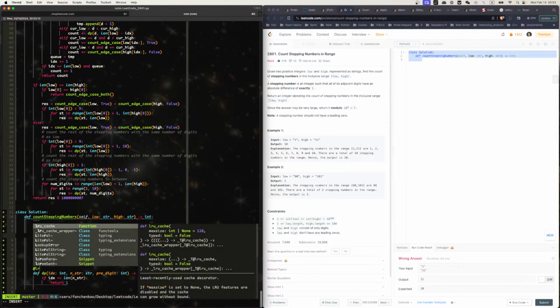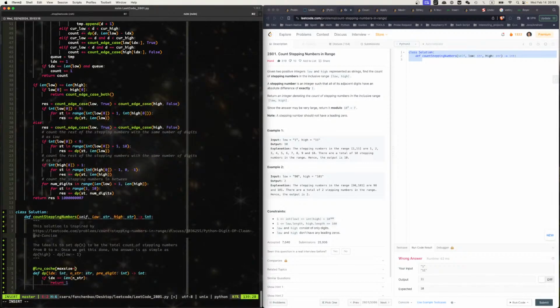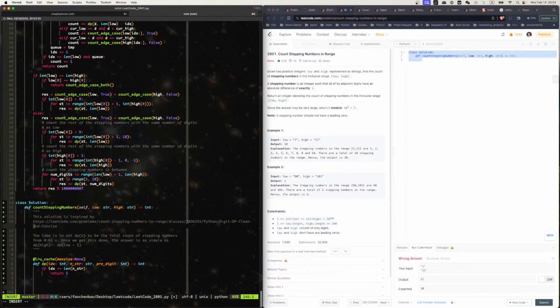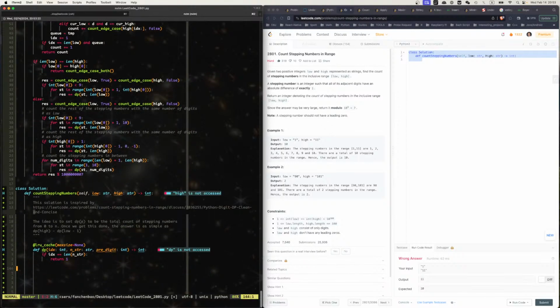Do I have value cache? I think I do. Right. So basically I say, if I can handle the entire thing without any issue, then yeah, definitely we have return 1, right?